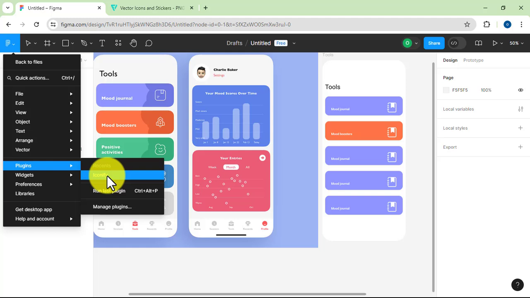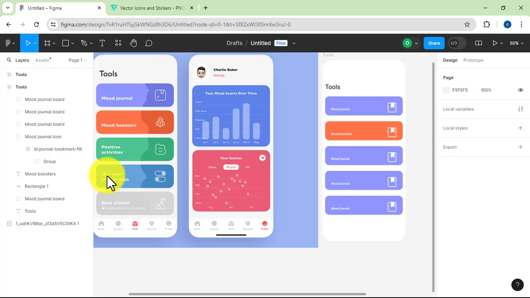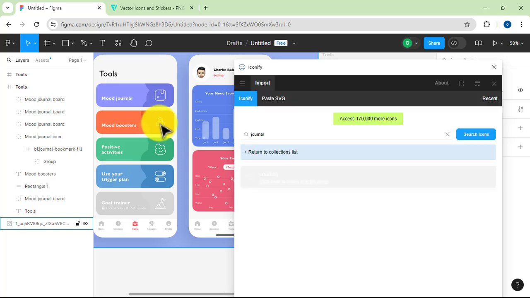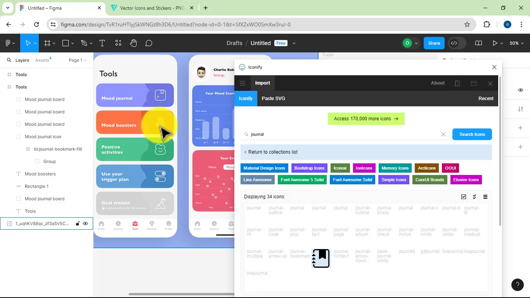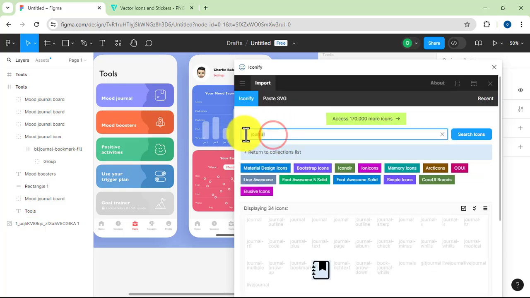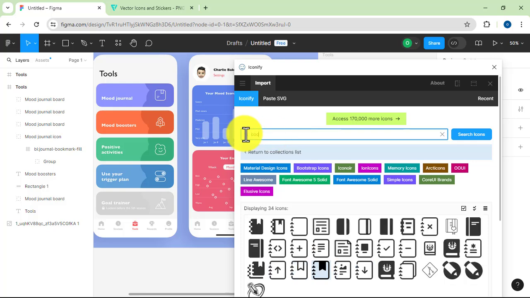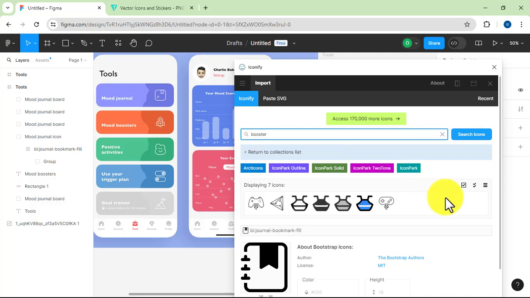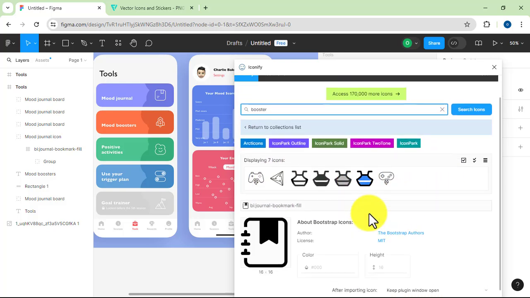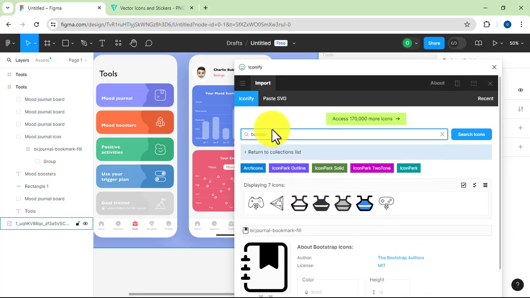But let's say I come back to this place, I press on Iconify, and this is what we are trying to get, right? Let's say we search for booster. Nope, this is a jet launch. Let's select jet launch.